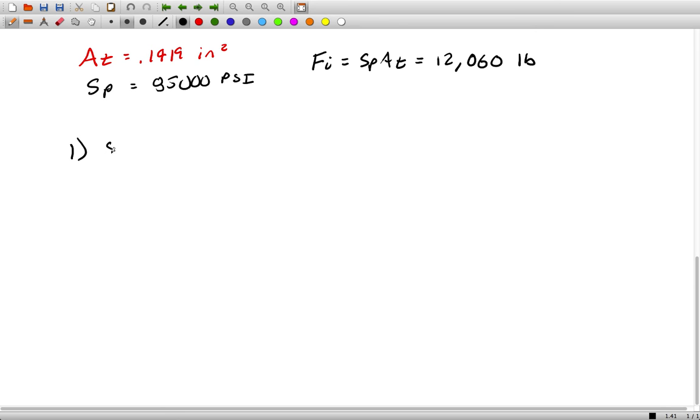Now steel on steel which is dry - I looked up in some source, this has been a while so I don't remember exactly where - but the coefficient of static friction μ is about 0.4. And then we're just going to come back to statics or dynamics here, where if you're calculating a force due to friction, it's the normal force times the static coefficient of friction. The normal force here is Fi.